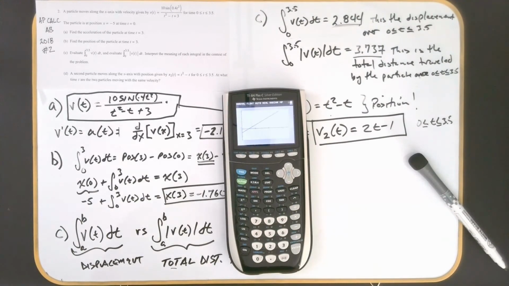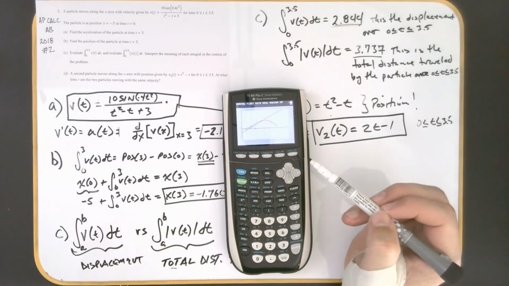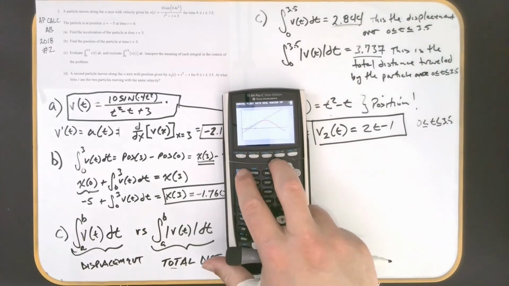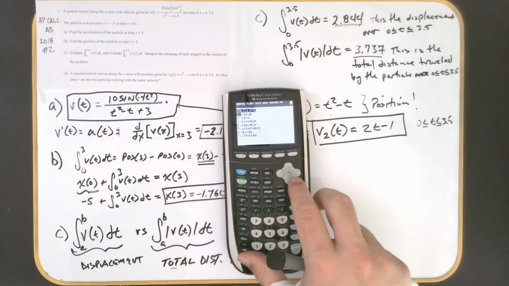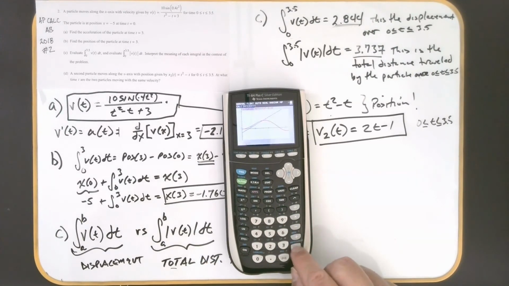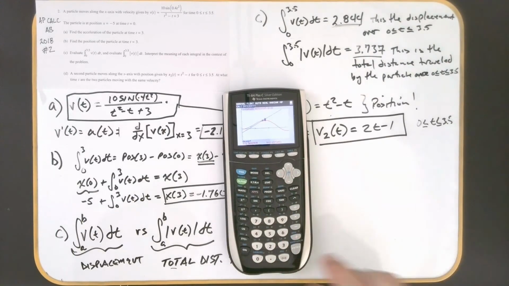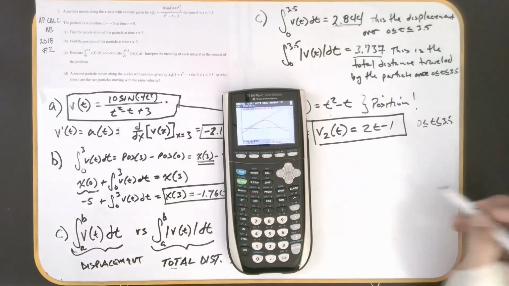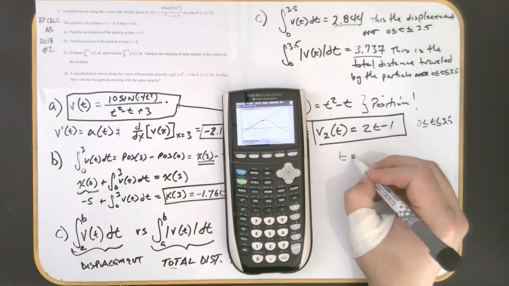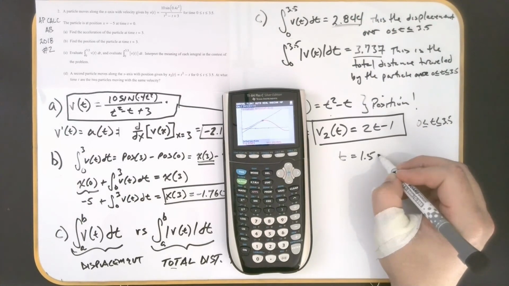Way easier to read that. So that's the 2t minus 1, and then here was that sinusoidal. It crosses somewhere between 1 and 2. Looks like it's a little closer to 2. And then we just use our calculator skills here. Okay, so second function, calculate, go to the intersect, which is 5. First curve, yes. Second curve, yes. And then the guess step, if you want, you can toggle over to approximately where it is and just hit enter. And it looks like we get this at time equals 1.571 rounded, I'm seeing.